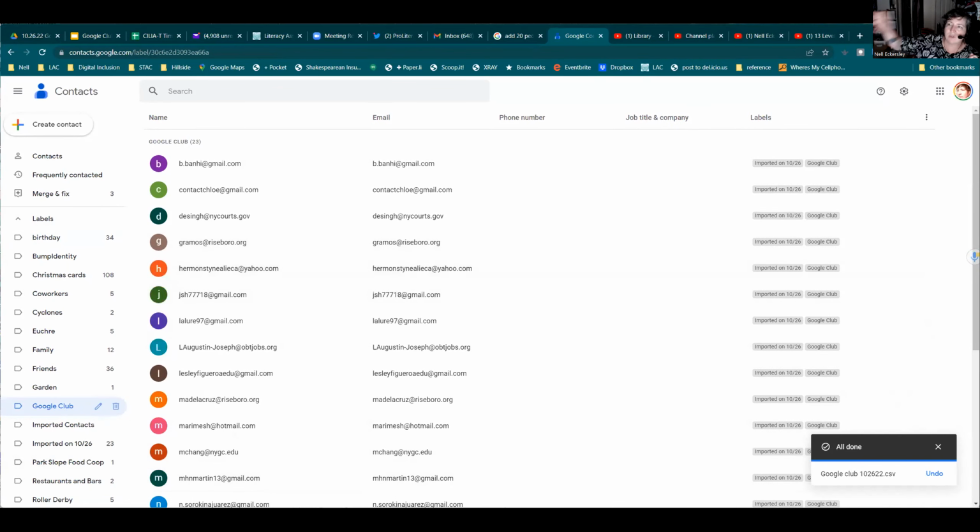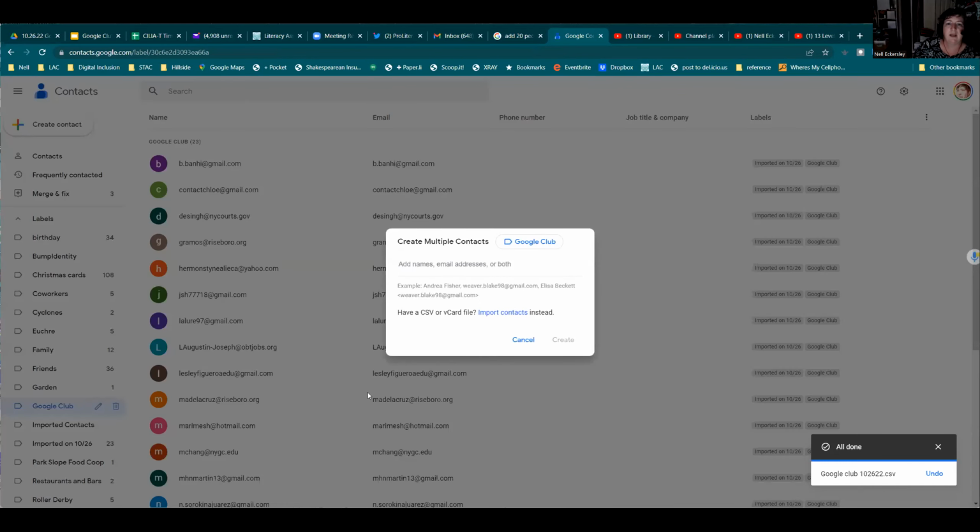I took from the Zoom, I could capture all your email addresses, and then I could save that as a CSV file and upload it in here, because when you go to create contact, you can create multiple contacts. And then you can say, actually, I'd like to do a CSV. And then you can import contacts in here in one go.